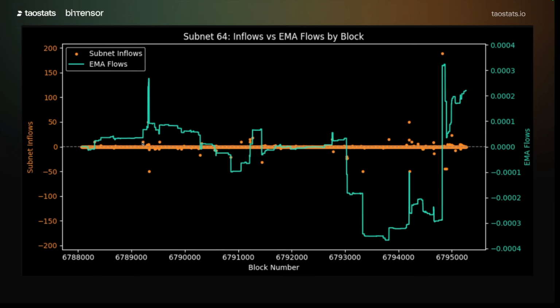So you can see emission can turn on and off based on the flow. So here there was a large stake in, it jumped up, and then it jumped right back down again because we can see the negative, the unstake here. Here we can see that these two unstakes dropped it from positive to negative. Another unstake dropped it even further. And then we have a positive and a negative to give us a little spike right here. In reality, the EMA flow isn't going to be this jumpy. This is just a simplification looking at one day as opposed to the history of subnet 64.